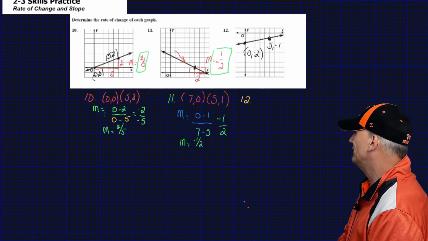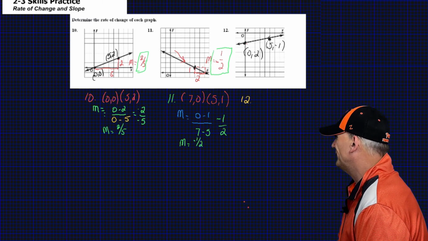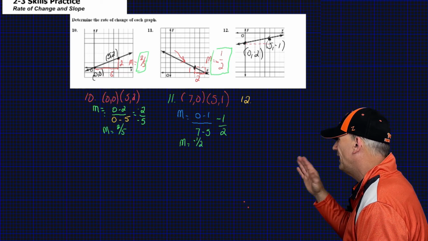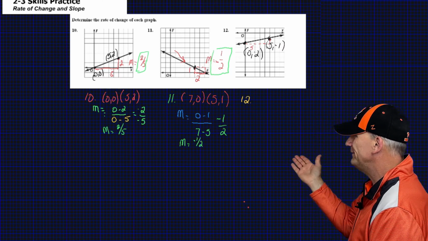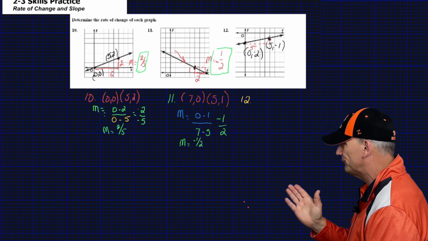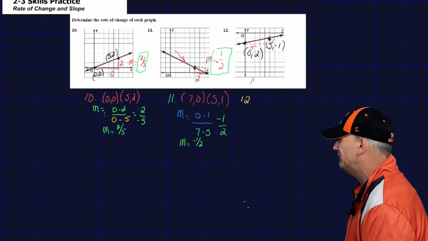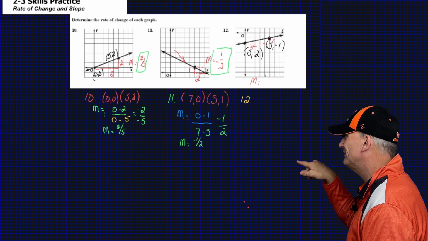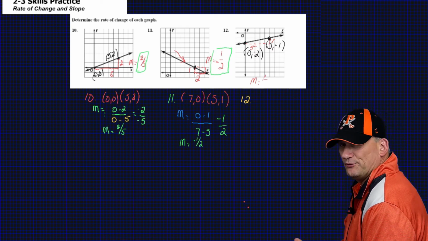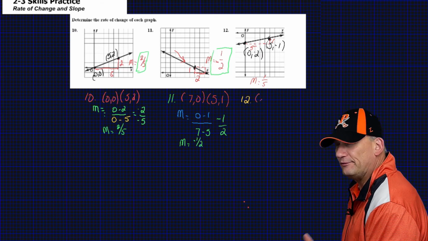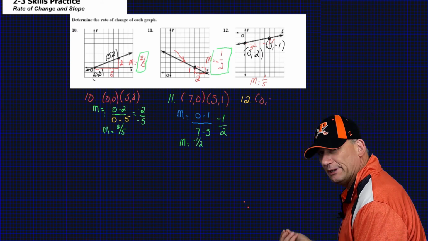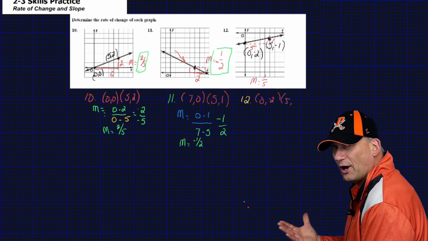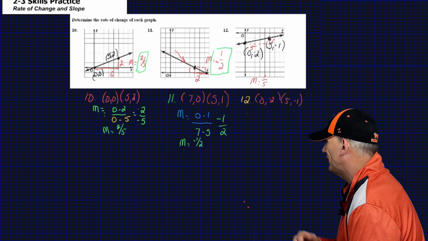All right, look at number 12. Once again, let's draw a right triangle. How many units am I going to the right and how many going up? Now obviously it's going to be a positive slope because it's going up from left to right. We don't have to worry about the negative. I went over from 0 to 5 and up 1. So slope is going to be a positive 1/5. No math, no formula, just by looking at it. You guys get to a point you don't even need to draw the triangle, really, if you understand the concept.